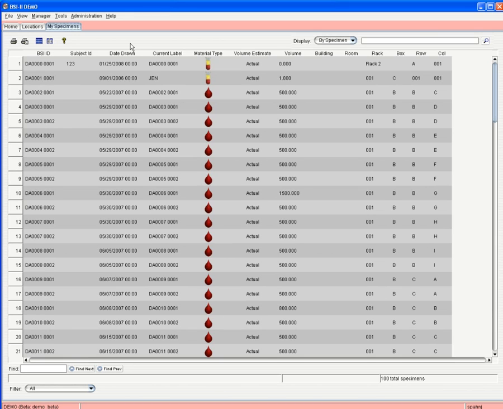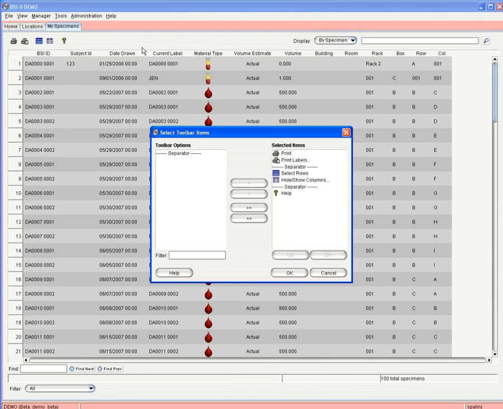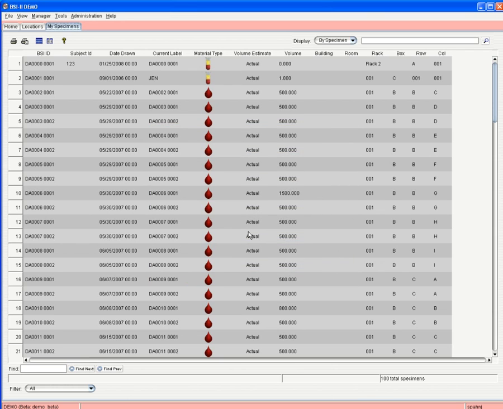Just to show you very quickly, I can edit my toolbars throughout the system. So this is probably particularly helpful in data entry where I have a lot of icons that I can show. So I can pretty much customize what tools I see in my toolbar just by moving them over and saving this dialog. Also, we've done a few things to tables throughout the system, like making the rows wider and alternate shading in order to help you read the specimen data, as well as you have the option of displaying images or not, and this is under user preferences. So I have some images for plasma and whole blood here.